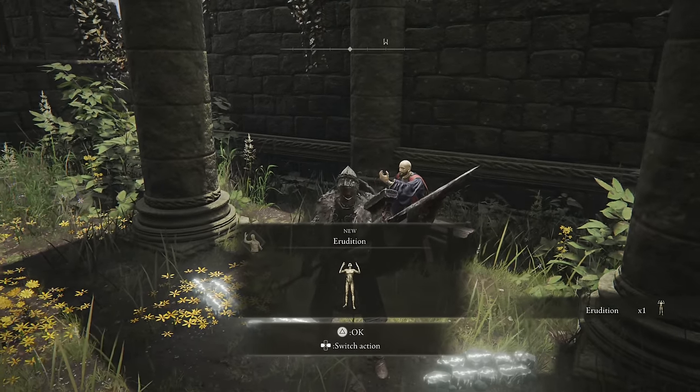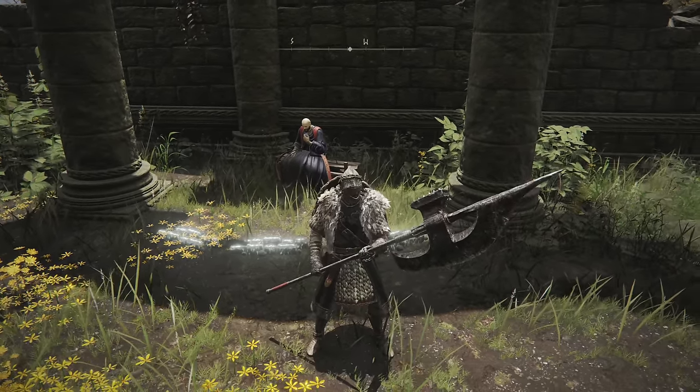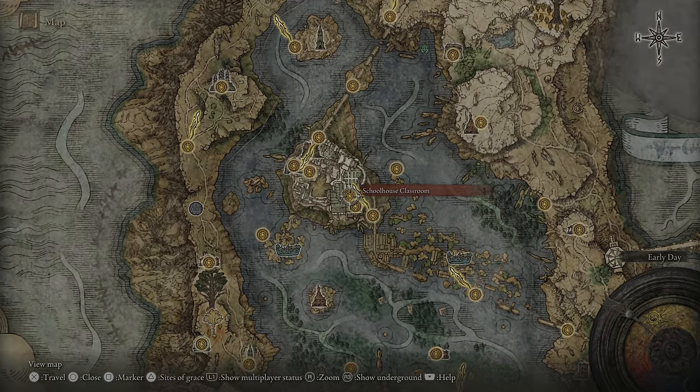Now you'll see we just picked up the erudition emote, which we need, along with one of the BK masks, to get into a tower a little bit later. Now, unfortunately, the next step for this quest is it's done. This quest is done. But head on over here to the schoolhouse classroom.